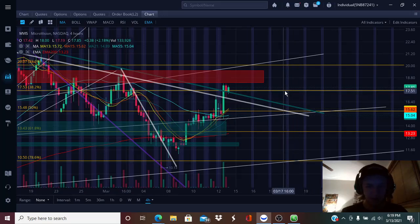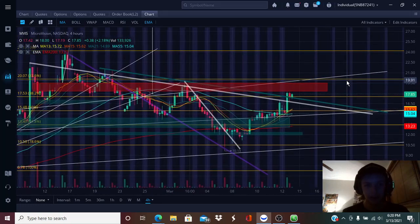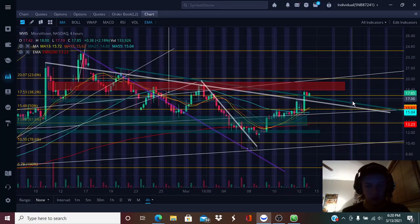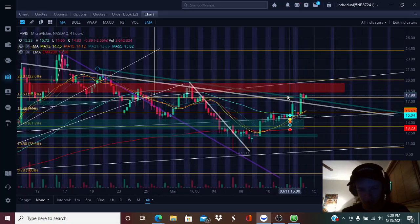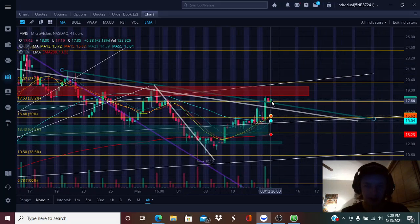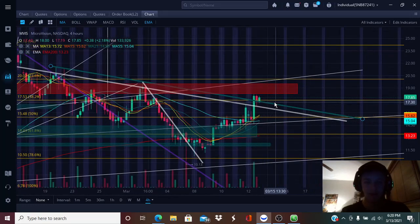Microvision technical analysis, fundamental statistics, along with reviewing my current positions and their price targets. Starting off with the price action, guys, we're on the 4-hourly chart here, and we just recently had a really important breakout off of this descending green trend line, the previous resistance line, and we now have three 4-hourly closes above this previous level of resistance. This will act as a level of support in the near future.